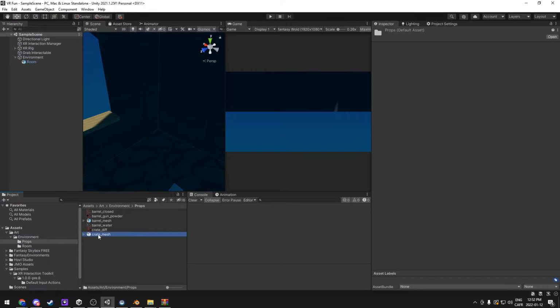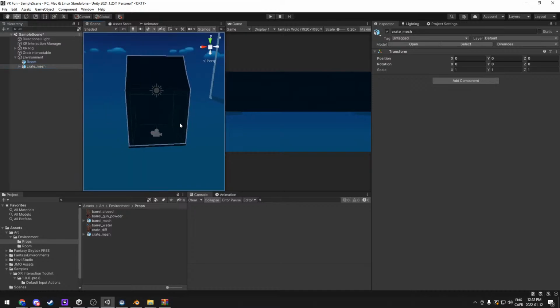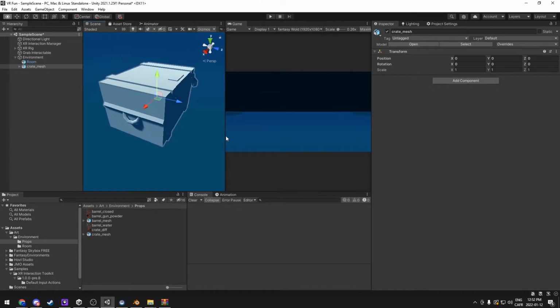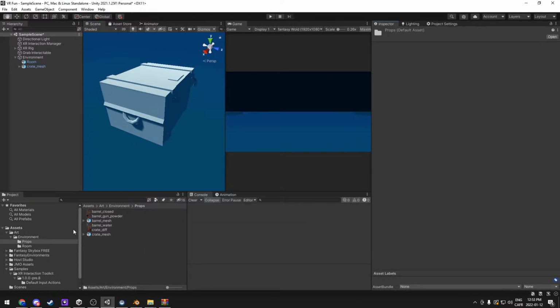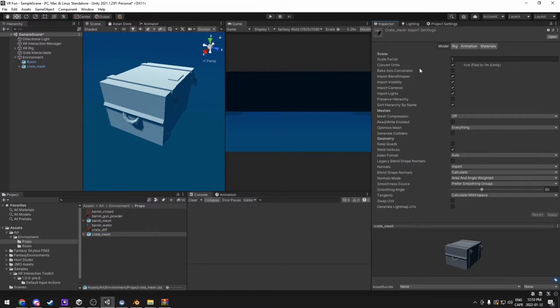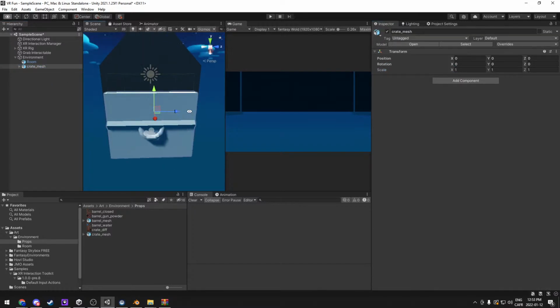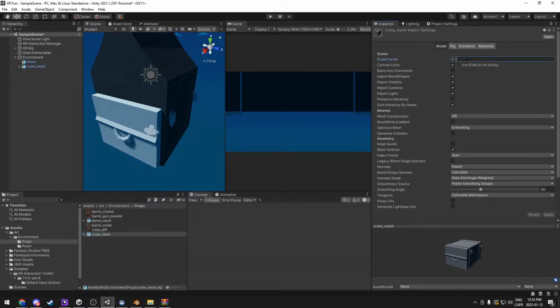So now if I take a crate and I stick it into environment, how big is this crate? Absolutely enormous. Wow. Okay, crate mesh, model, scale factor 1, let's make it scale factor 0.01, apply, crate mesh, it's still absolutely huge.